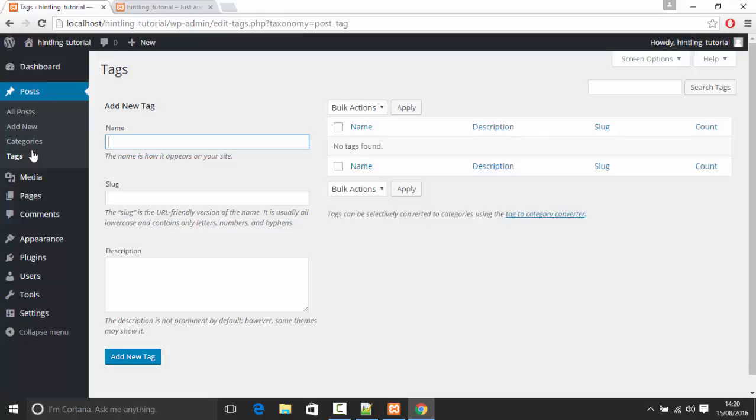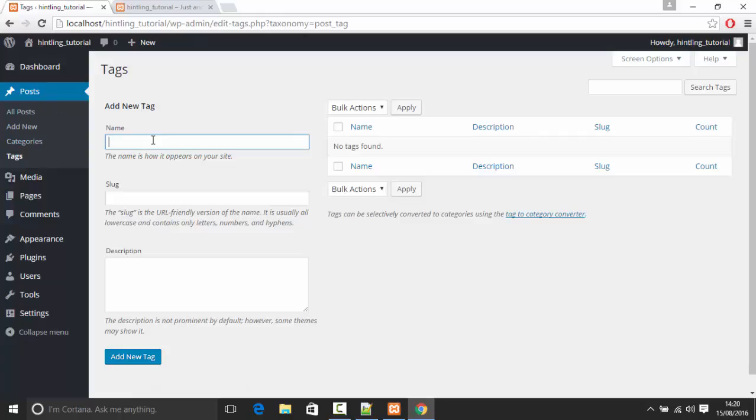So you need to work a bit at that, and it's kind of important that you get this tagging and categorizing right in the beginning, because if you start having hundreds and hundreds of pages, you don't want to go back and have to reorganize your content and so on. So get it right, give it some consideration. You can change it later, but I suggest you try to get it right from the beginning. Alright, so that's your categories.